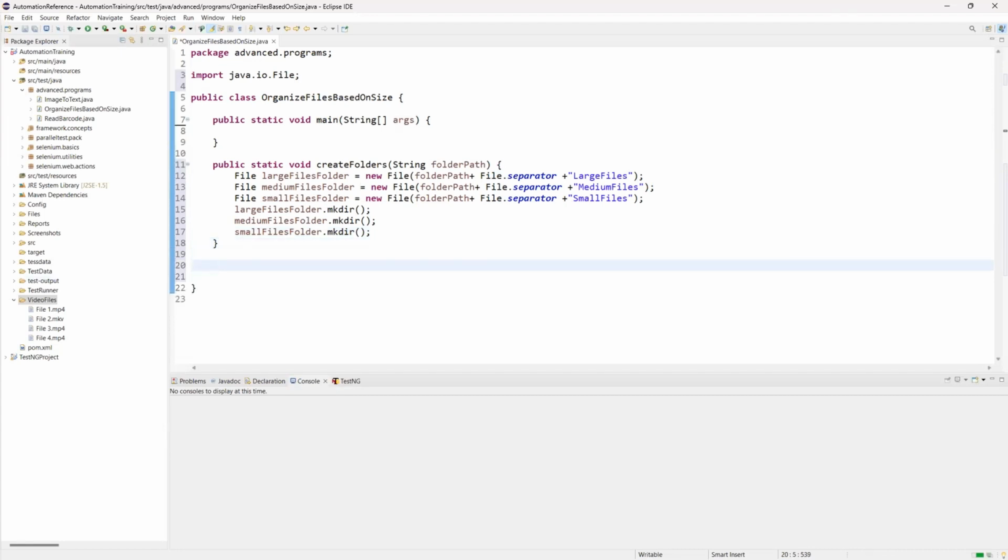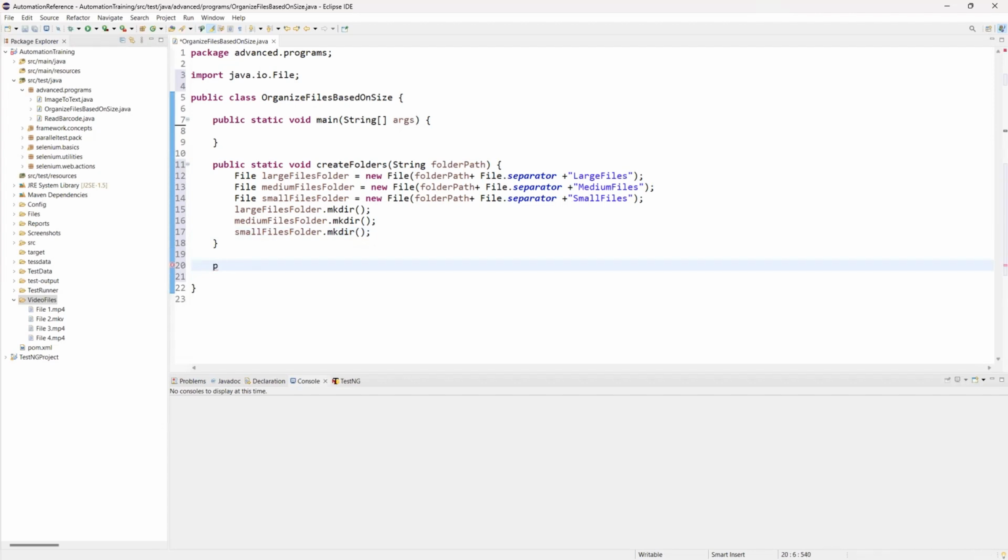One more common method that we are going to use is to print the file name. So there are so many files, right? Now I want to print each and every file name along with size. Okay. Let's see how exactly we are going to print file name along with size. This is interesting. So how to get the size, how to convert it into MB. Basically, any file size in Java is going to be given in bytes. How exactly are we going to print in megabytes? So let's see.